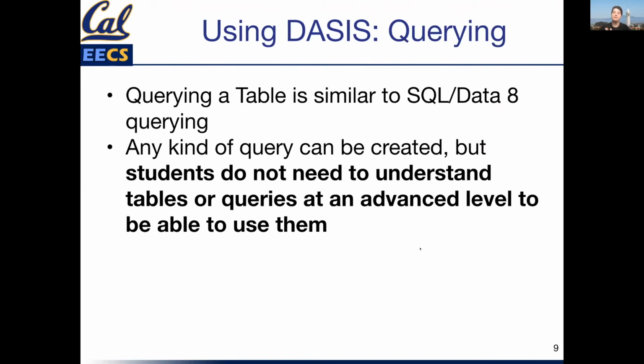Querying the table is very similar to SQL style queries where students can chain a bunch together. They can do 3 at once. They can do 1 at a time. All of them work the same. There is no difference. And students don't need to understand what's going on under the hood. They don't need to understand why a select works or an order or a limit. They can just use the blocks abstractly to do the jobs that they need to do.